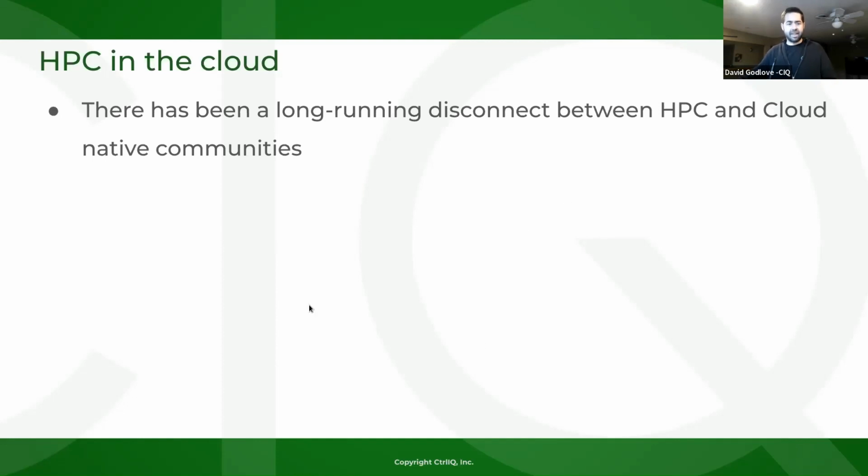I think some of that disconnect is just cultural, and people use different words to describe the same things and so on. But some of that disconnect is really about the underlying technology and the underlying goals of these two different communities. At a really basic level, one of the biggest things we can highlight is that a typical cloud native user versus a typical HPC user are interested in running different types of jobs.